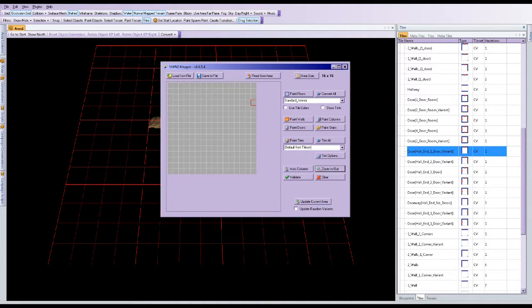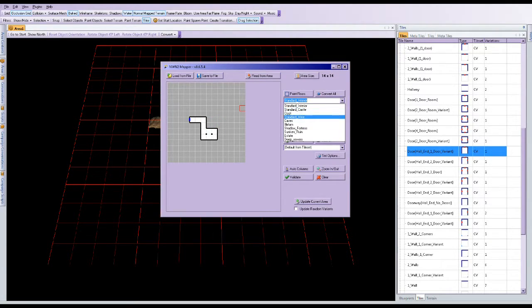Right. So what I do is use read from area, so it gets the exact size, which is very important, and also grabs the information that's already in the map. But it doesn't copy everything. It won't copy assets, and it won't copy what version of the tile piece you have in there. It'll just copy basic data.